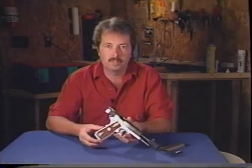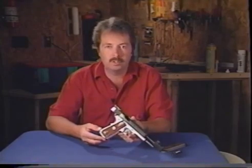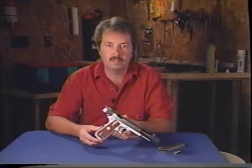Further in this tape, we're going to show you the proper way to disassemble these pistols, the proper lubrication points, the proper cleaning and reassembly, and hopefully some other information that we have to help you, such as spring rate charts if you want to shoot different types of loads, and some recommended hand loads and some recommended factory loads. And thanks again for choosing Wilson's Gun Shop, and hope you enjoy your new pistol.